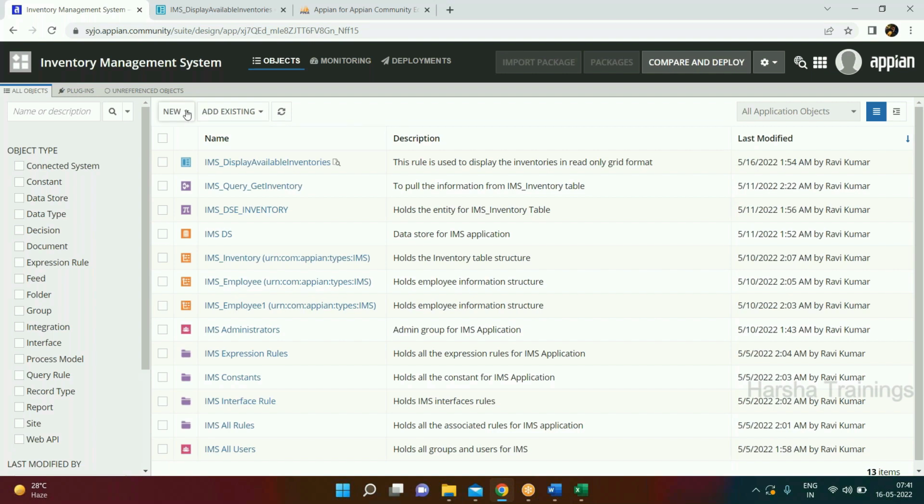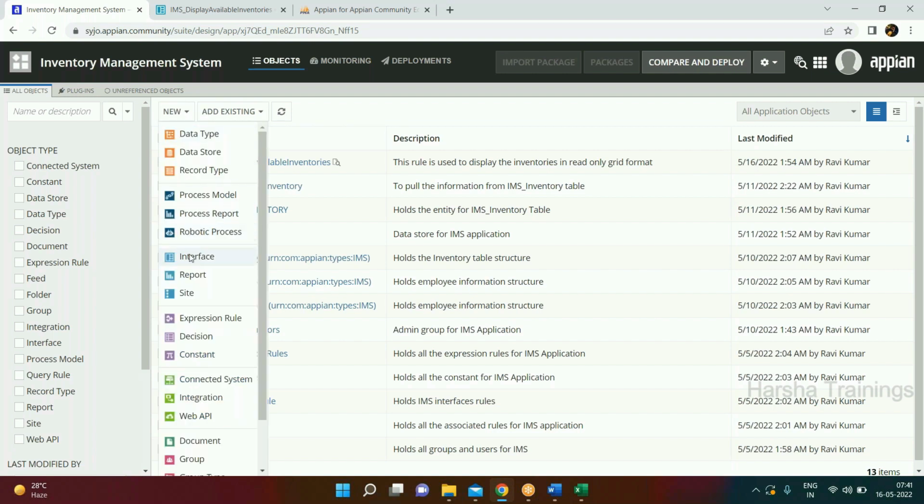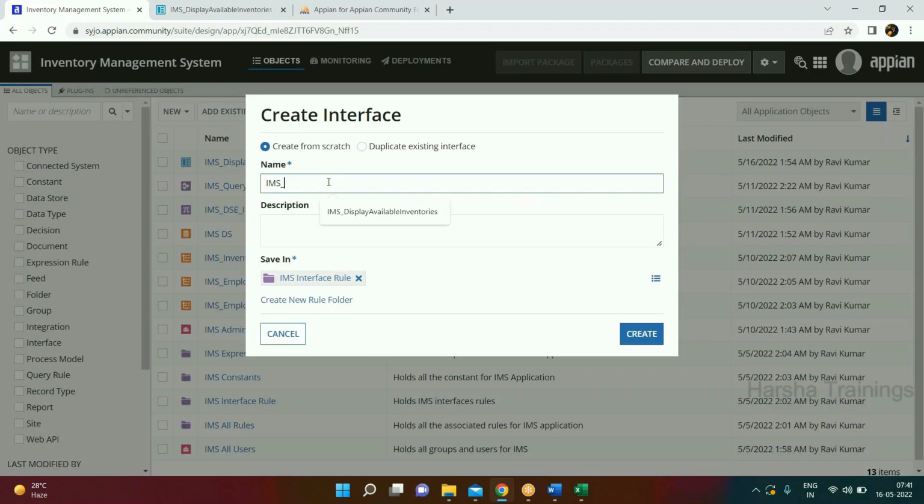Okay, so let's go and design a new screen. We'll say IMS place order screen.